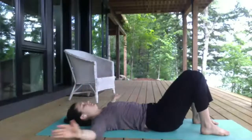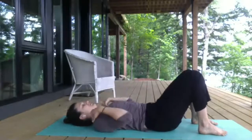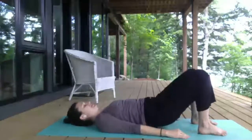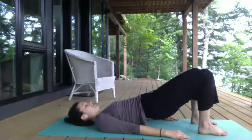You can lower your arms down to your sides. And now you're going to pin your shoulders to the ground, which hopefully feels a little familiar from the last thing we did. Press through your feet and lift your hips up. Take a deep inhale here and lower.